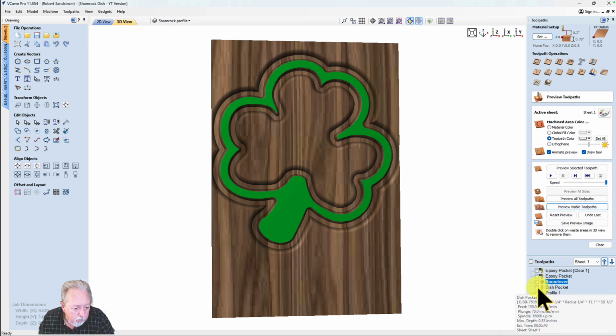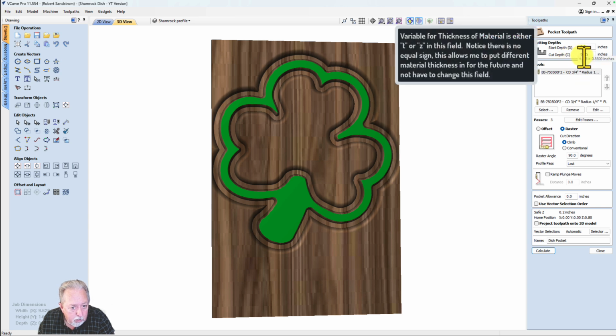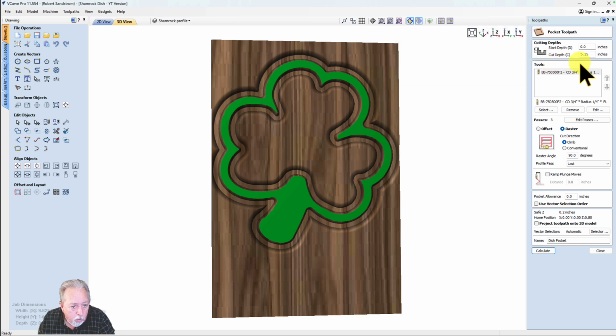So the next one is the dish pocket. I'm going to be using a bowl bit for my dish, and you'll notice that I put the thickness of the material, which is T, or it can be Z, T or Z, minus 0.25, which means it's going to cut all the way down up until a 1/4 inch. So that's going to have a 1/4 inch at the bottom of my bowl, which is what I want.